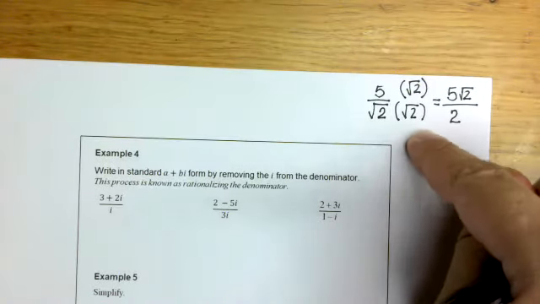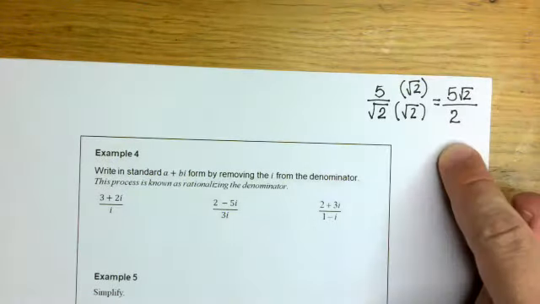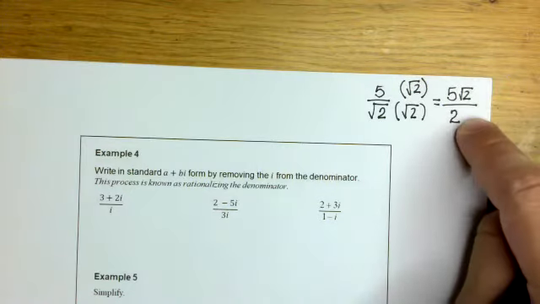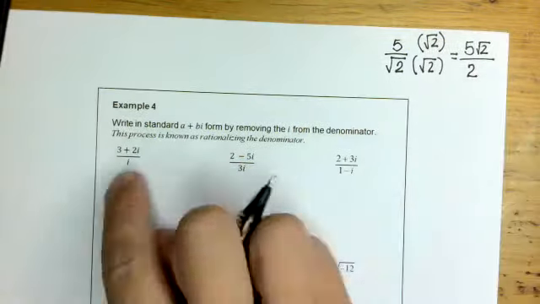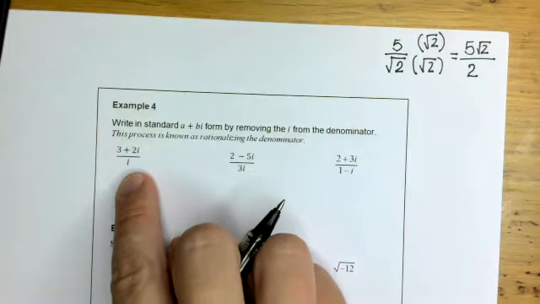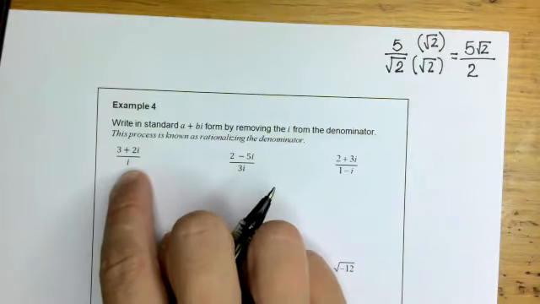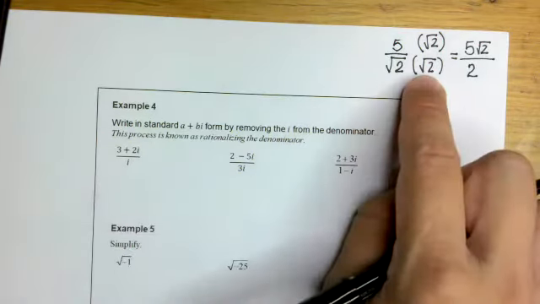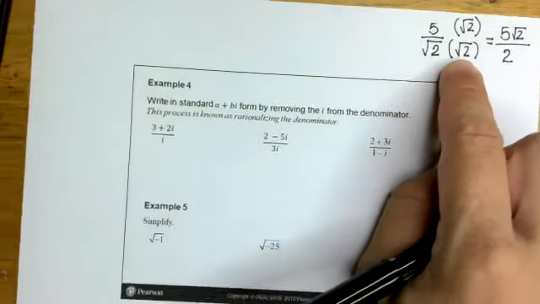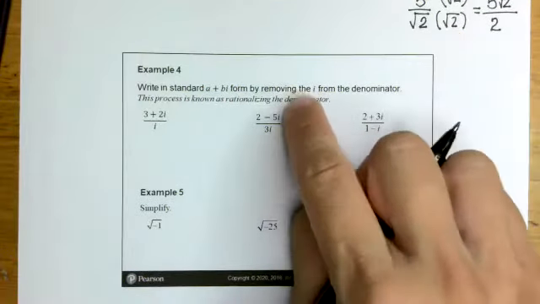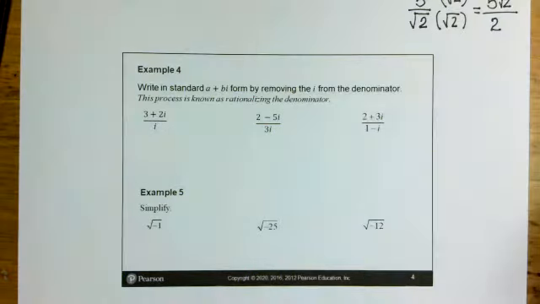To get rid of the square root, right? It's okay if it's in the numerator. It's not okay if it's in the denominator. The same is true for imaginary numbers, because an imaginary number is just this in camouflage, okay? So remove i from the denominator to make the fraction proper.